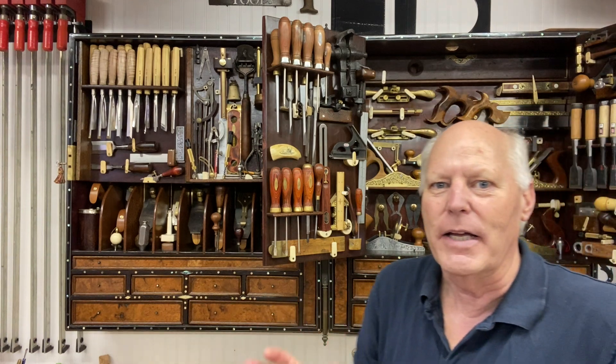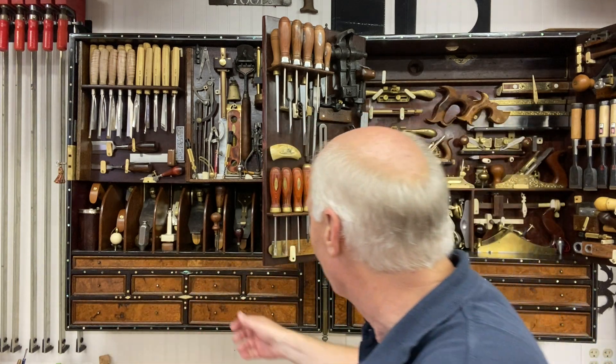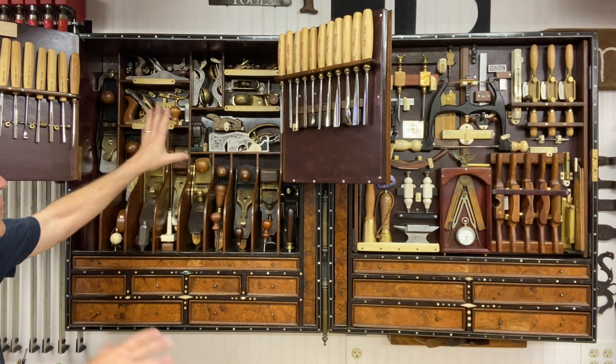This tool chest says a lot about me. I collect scrimshaw and a lot of other things — I love inlay and I love figured wood. So I use burl, and I didn't use any veneers in this cabinet; I used all figured woods. What I ended up doing was laminating a thick, about a quarter-inch piece of burl to some mahogany, and now I have a nice stable door front. I made trim to go around everything. I have more carving tools on this side, more carving tools again here, all my wood planes, and everything is within reach.